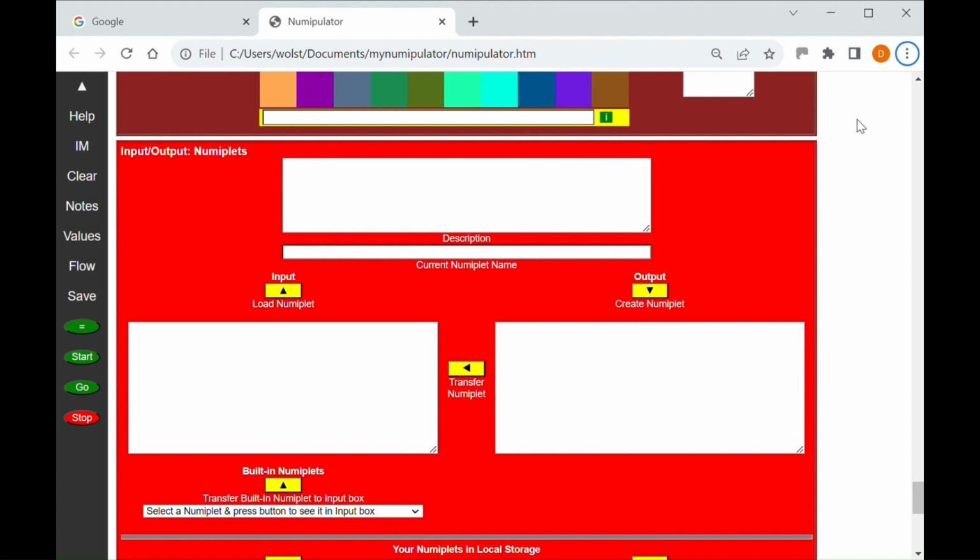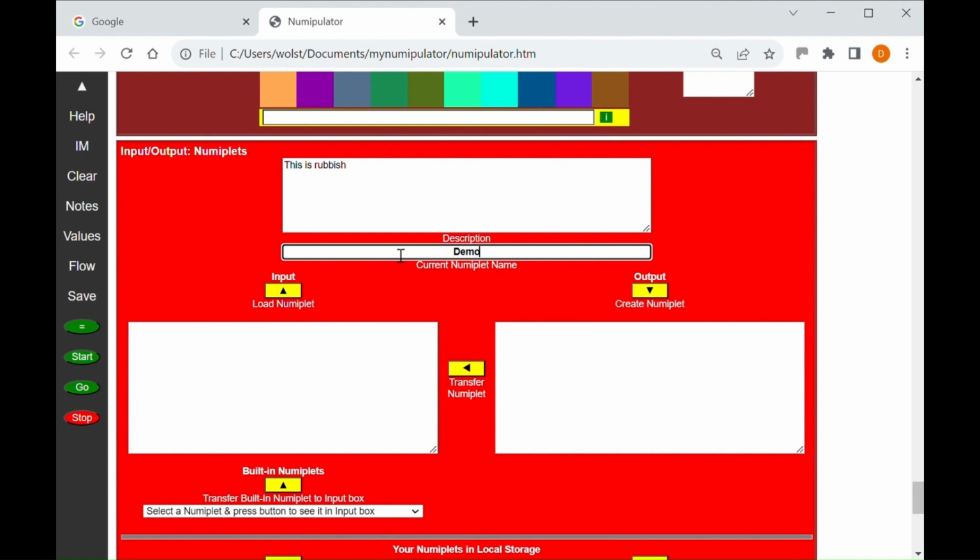Loading and saving of programs is done via Numiplets, which consist of all the inputs, selected functions and settings wrapped up in text form, together with the title and description, the fields for which are also found in this area. So here, if I wanted to put a description in here, I can do. This is rubbish, and this is just a demo that we can put in here.